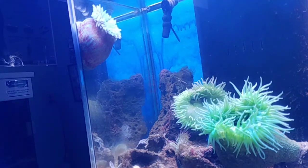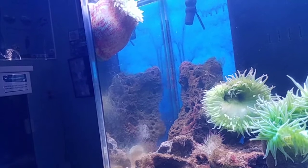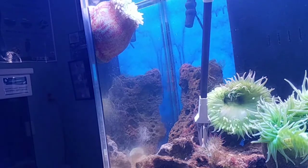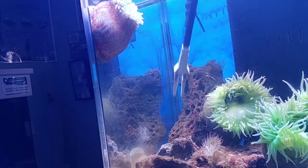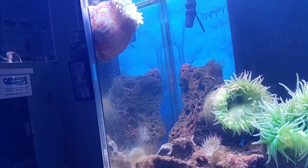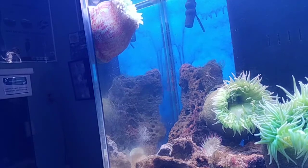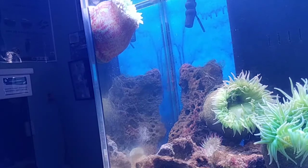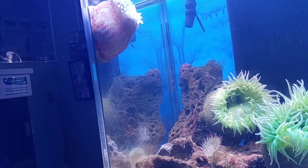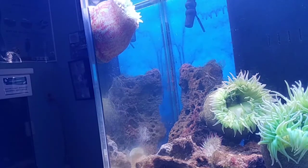There's another little anemone that's hiding underneath the green ones. It's called the aggregating anemone, and it can split itself into two. Oh, tried to grab my claw there. So the small little anemone next to the big green ones that has the little pink tips on it, that's the aggregating anemone. It can split into two to reproduce rather than budding other ones off of it or releasing gametes into the water.